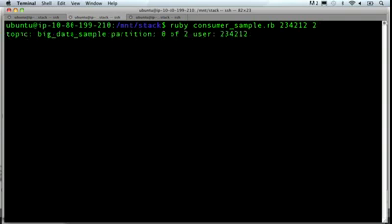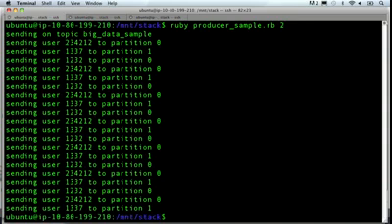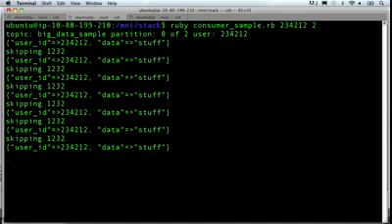Okay, so it's running on the BigData sample, partition 0 2, and looking for that specific user. Let's run the producer again. And we can see that it's outputting for the user that we want and skipping the user that we don't. If we're not doing anything except for outputting stuff to the command line, this kind of sampling doesn't really help us much. However, if we're feeding the data into a machine learning algorithm that's updating a model, it can be useful, and it's something we'll look at later on in these lessons.